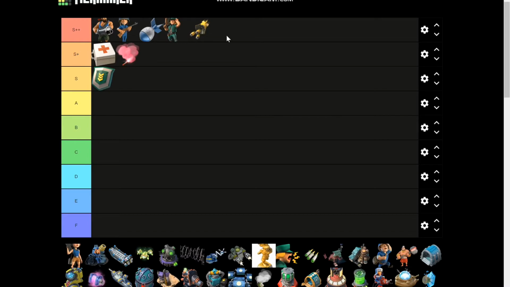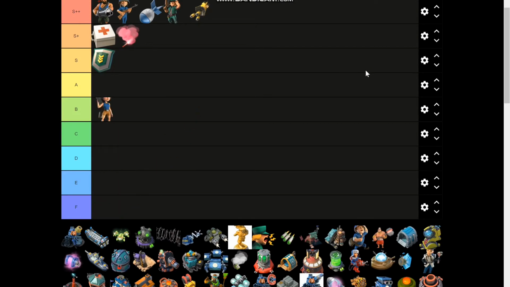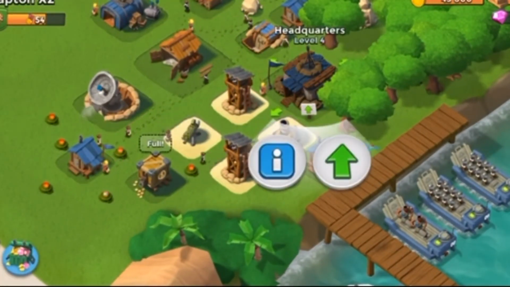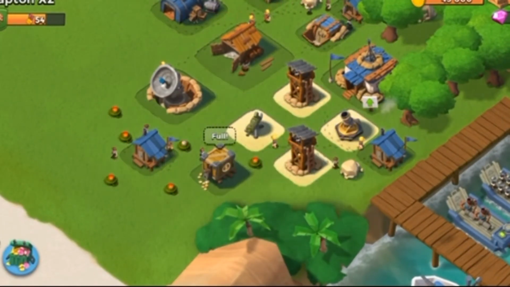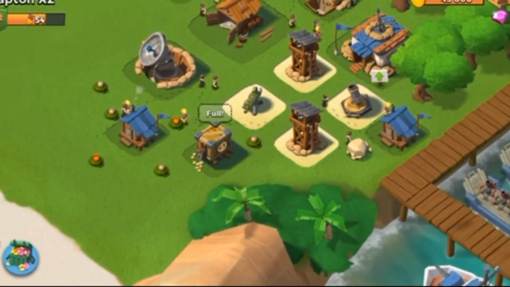So that's about it. The new thing we will get in the next one, I believe, is the bazooka, so stay tuned for that. For my base design for Headquarters Level 4, I went with something pretty simple. I just kept this checkered defense layout, and I put the mines in spots where I think that people will walk over those mines.